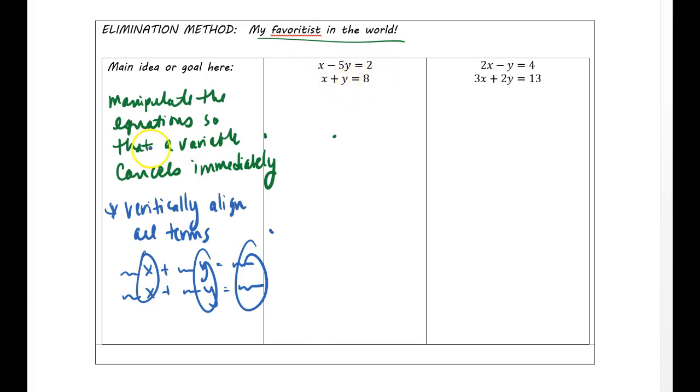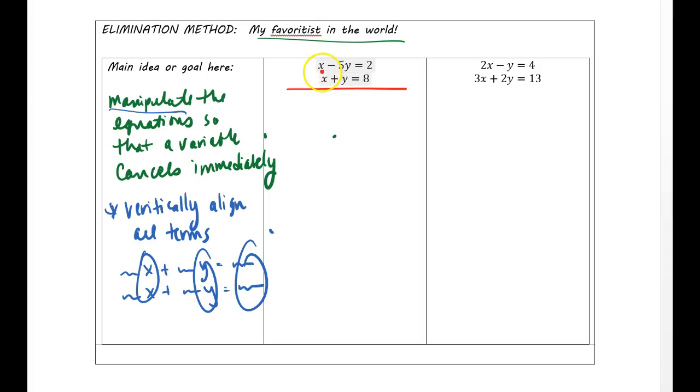And now we're going to do what this says. Now there's no step by step by step, guys, because manipulate is kind of a vague word. I mean, we can do whatever we want as long as we're fair to every term to manipulate these. And here's what I like to look for. So let's look at these and let's look vertically, okay? In the end, you're going to end up trying to add or subtract these equations, okay? And you want somebody to go away. So let's just kind of look vertically.